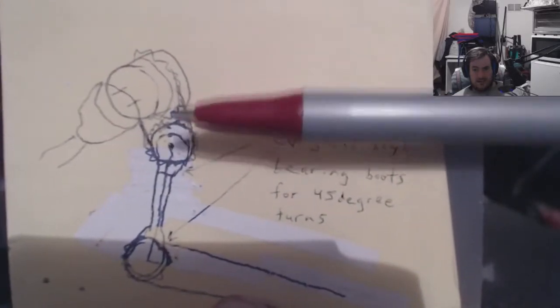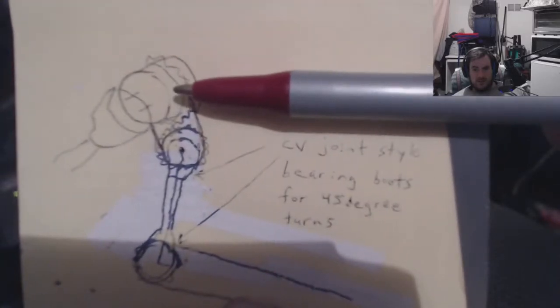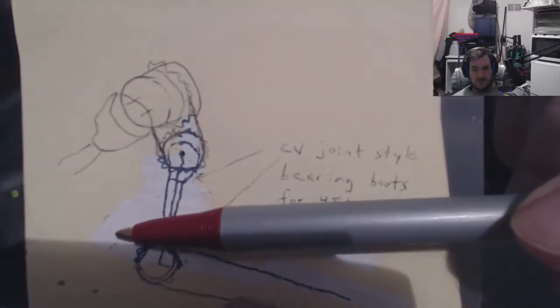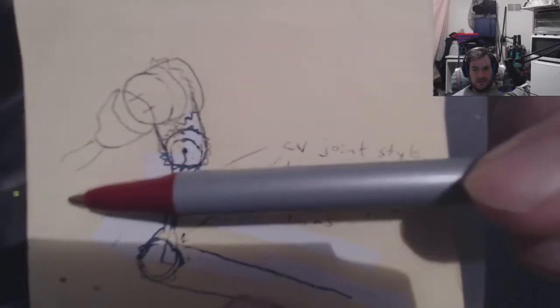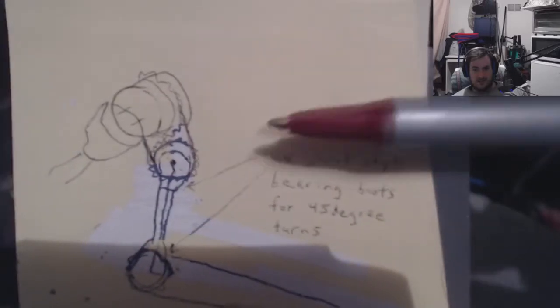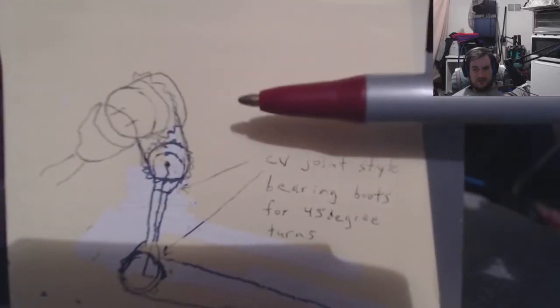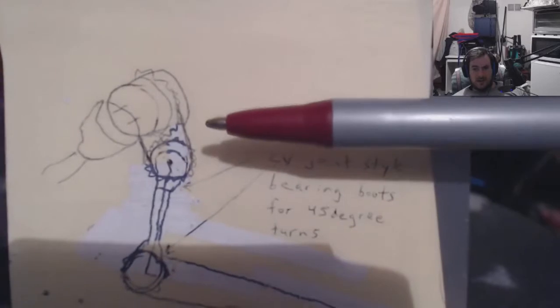So I saw this part, but there's a wheel knuckle coming out here, and then the wheel turning column coming here, which goes to the rack and pinion. There's all these things happening. There's something coming up here, there's a lot of joints. So you need to be able to thread.